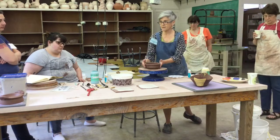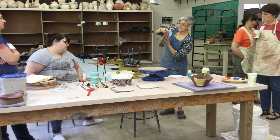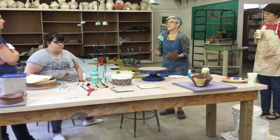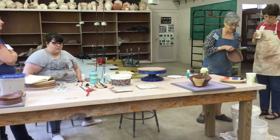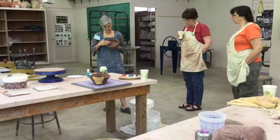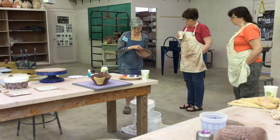The reason I'm going to pour it on this one is because this one I can easily hold on to it, and when I pour slip on it, it's going to be getting all kind of wet and wiggly, and it could collapse. So I want to be able to have something that I can hold on to, and also for this surface that I can kind of comb and disturb the flow of the slip.